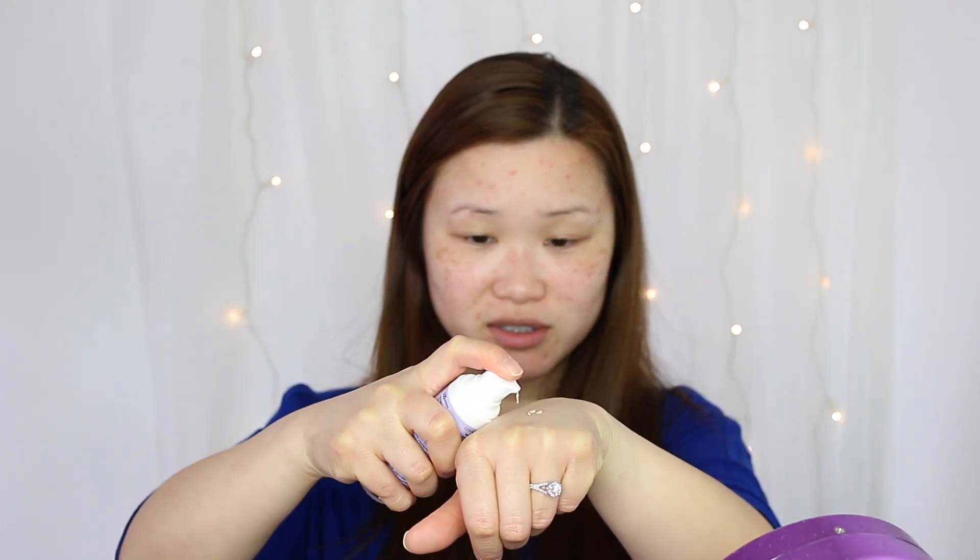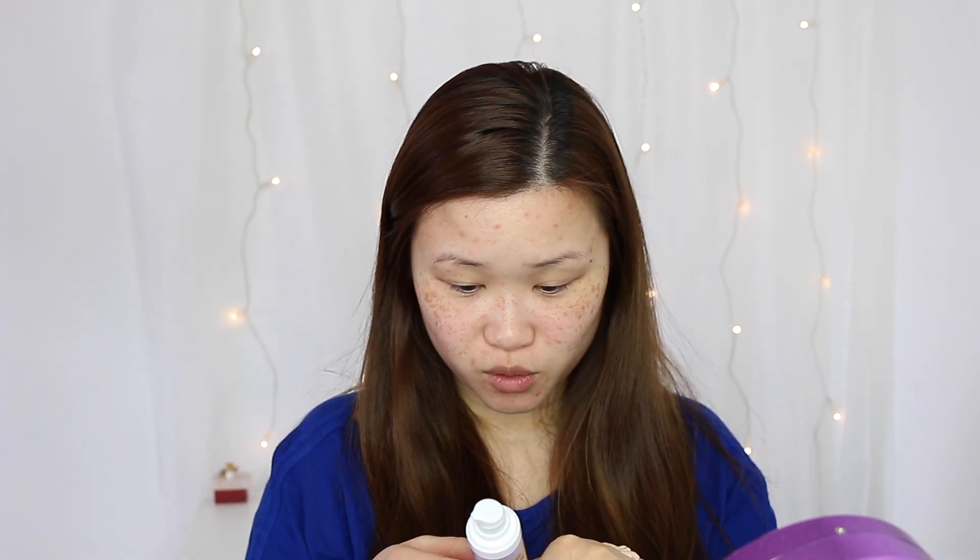I don't know if this is going to be the right shade for me. For drugstore foundations, you can't really tell since you can't really test it out. In the packaging, it doesn't say what kind of finish it has. I have quite a few pimples here and there, so hopefully this will be at least medium coverage — if not, we can build it up. It seems to have a fairly thick consistency, not too runny and not really mousse-y either.